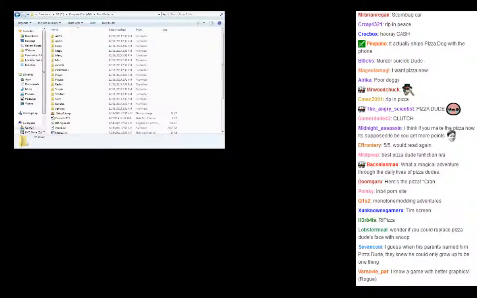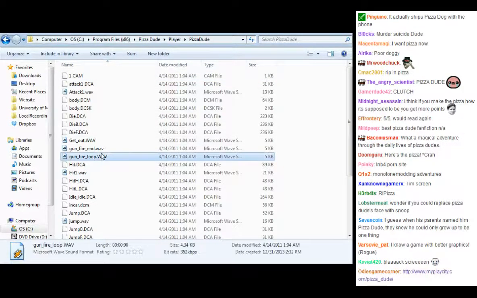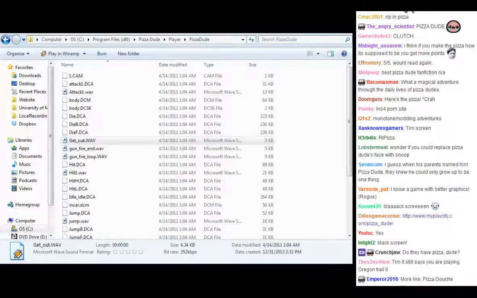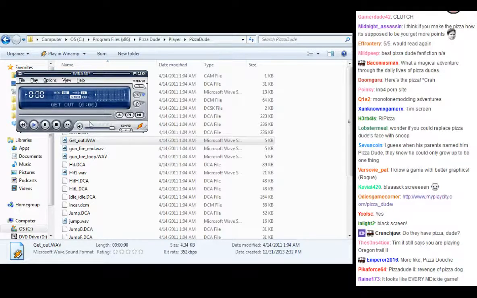Let's see, so where would this be installed? Program files, Pizza Dude. Oh, this looks easy enough. I don't know. Player. Pizza dude. Get out. WAV. Does this do anything? No. Just crashes.